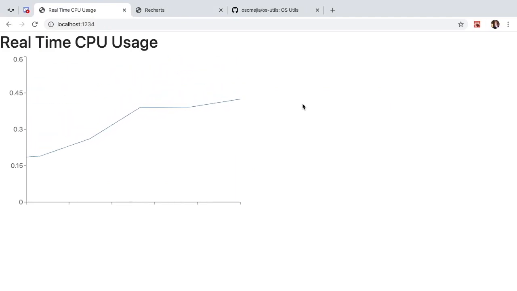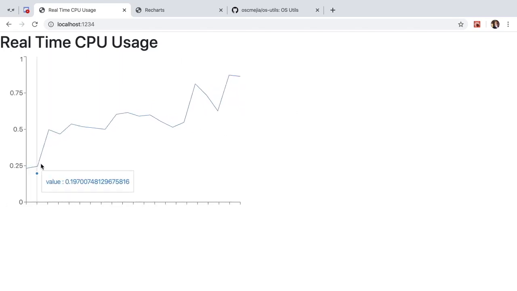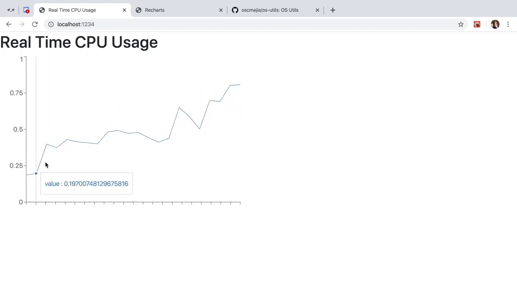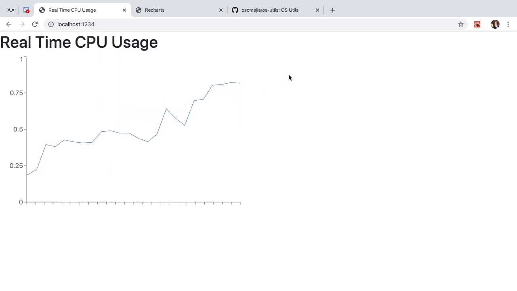In this video, I'm going to be showing you how to use React, recharts, and WebSockets to display live data in a line chart that we have right here. In this tutorial, I'm using my CPU usage on my laptop. You can see when we first started the video, my CPU was around 2.2 or 20%. And now as I'm recording and moving around and talking more, my CPU usage is going up to 75%. So that is the data we're going to be displaying. Let's go ahead and dive into the code and see how we did this.